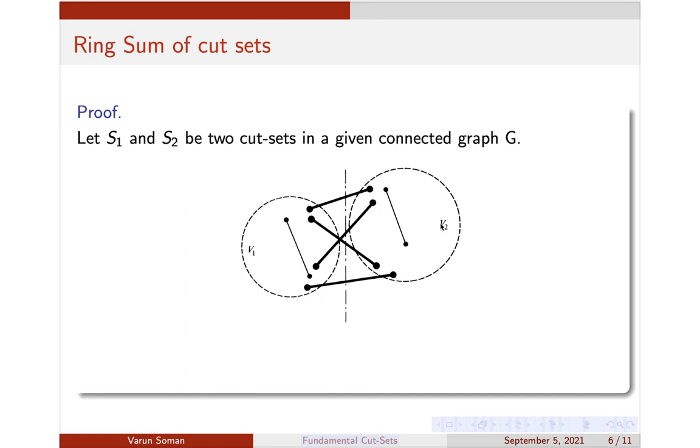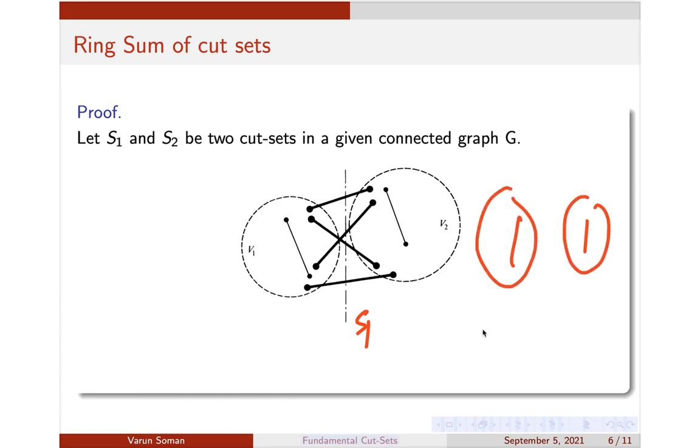V2 will have many vertices like this here. But I am just focusing only on the cut sets. That's why I have just shown the cut sets here. Okay, so first way I am going to divide it vertically. This is my S1 here. So when I divide it vertically, what will happen is this will be disconnected into two like this.